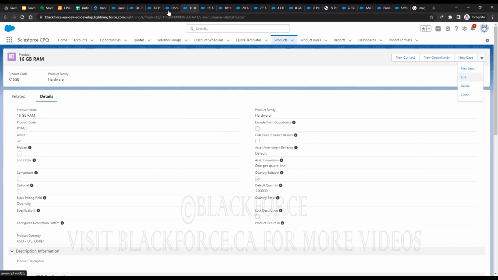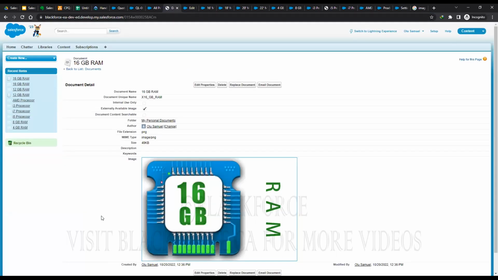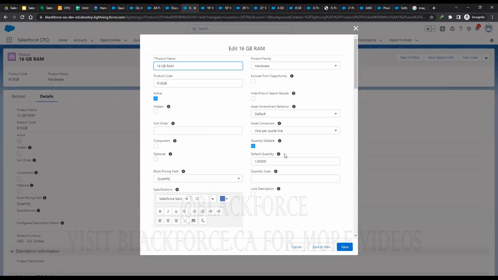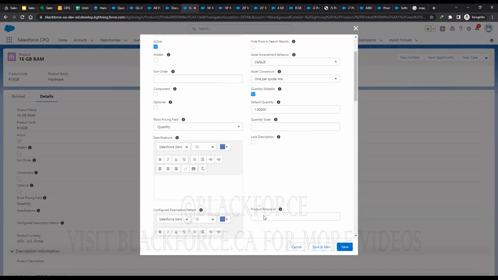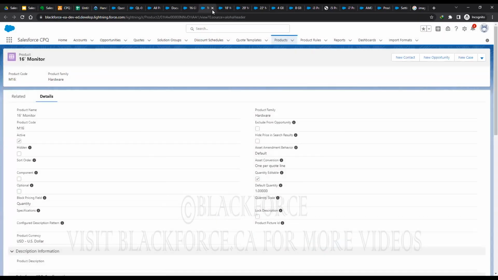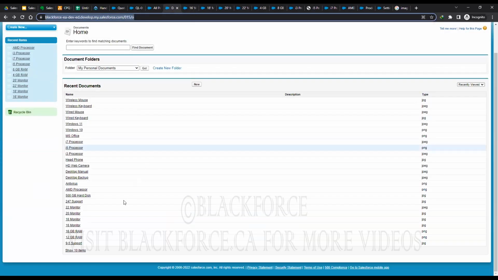I would edit 16 gig, open, copy, edit, paste, and 16 gig, right? So I can close that. I'll go back here. What's the next one? 16 monitor.